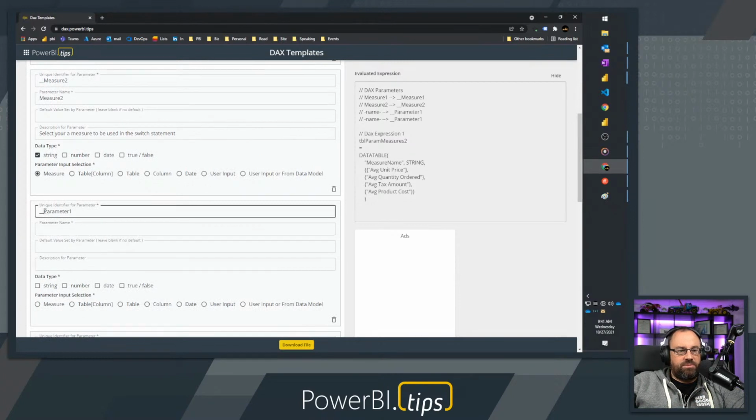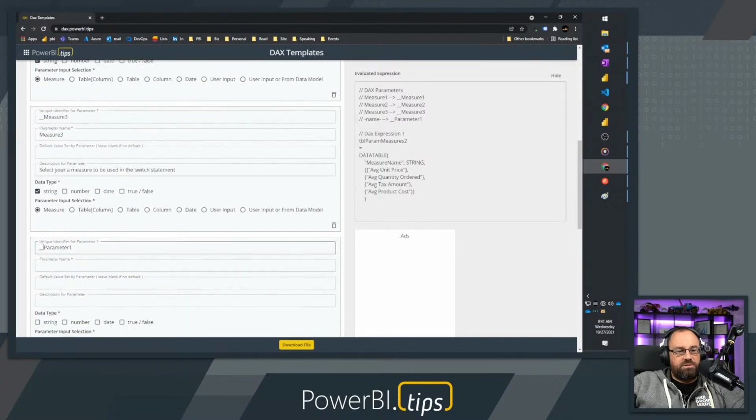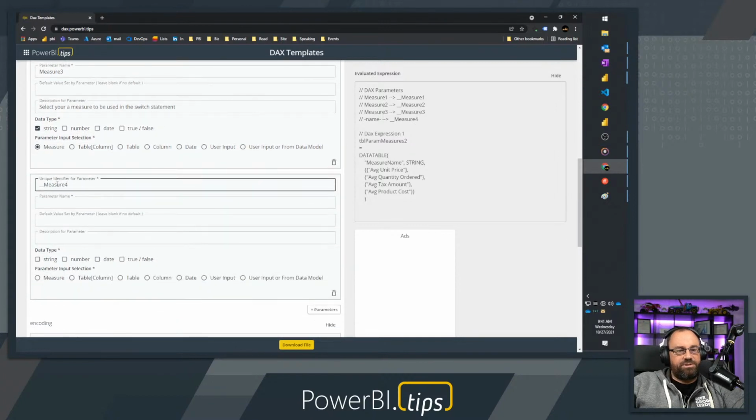So this will be measure number 3. Measure 3. Copy that. Put it down here. Get rid of that. Let's copy this thing. Copy that. Okay, so we got measure number 3 there. And then we need measure number 4. So this is the 4th measure of this. Probably could have done less measures in general on this, but that's okay. This is good for example sake. We're going to use the same description. Like that, string, and a measure.